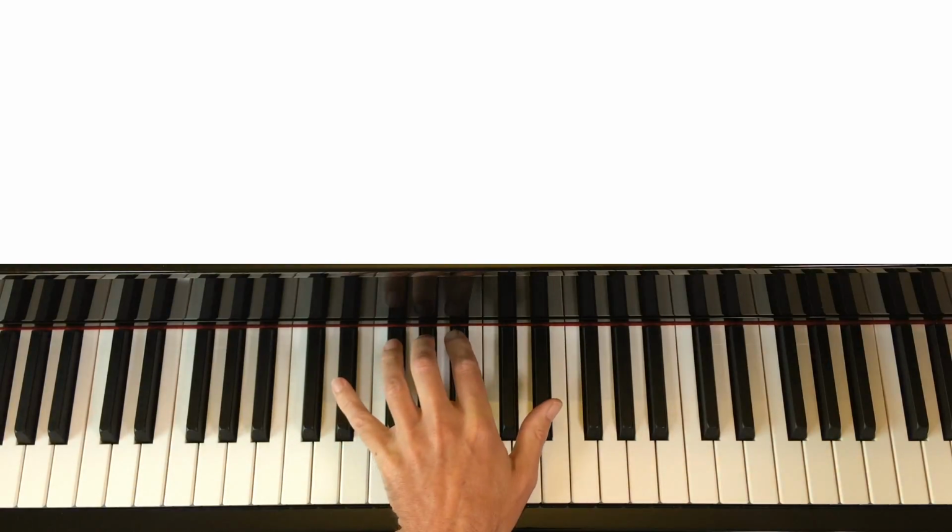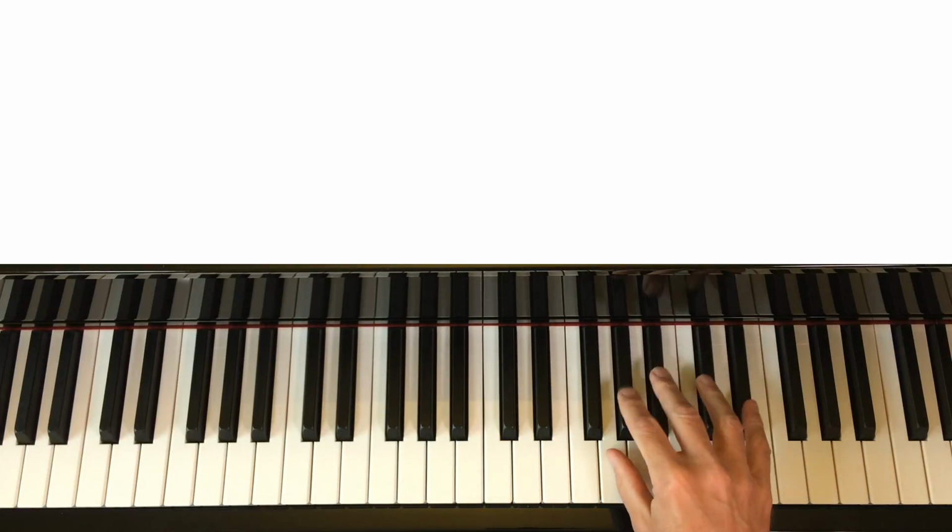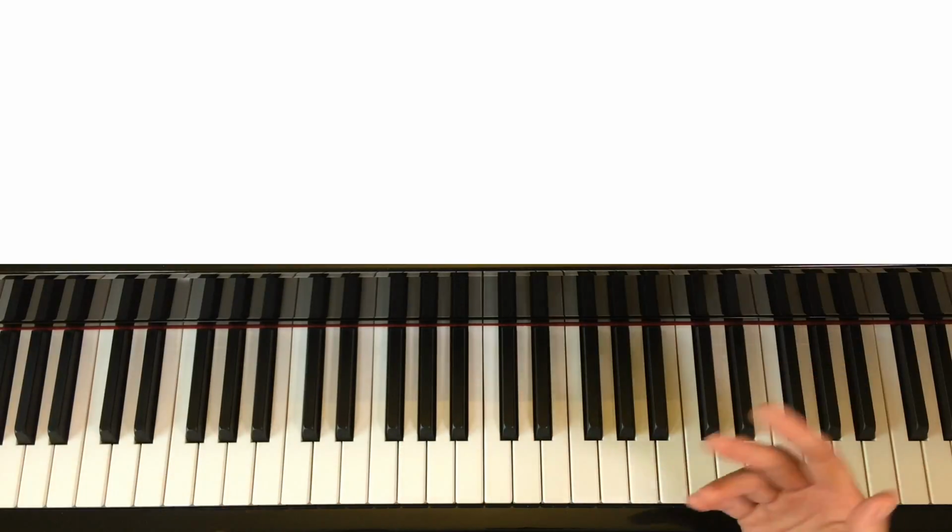And if ever the left hand was controlling the speed, I knew something was wrong. I didn't know it well enough. And it's listening carefully to the melody that dictates the ebb and flow of the piece.